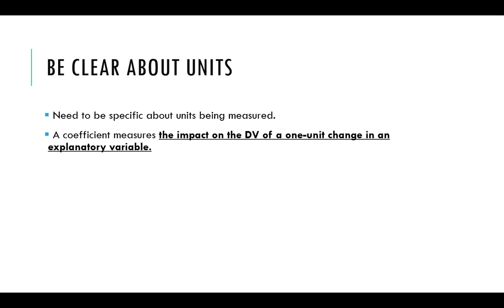This is very important. So be specific about what units are being measured. Be precise. It's important to remember that a coefficient, those betas, they're measuring the impact on the dependent variable of a 1 unit change in an explanatory variable. In other words, when your explanatory variable changes by 1 unit, how does that impact your dependent variable? Does it make it go up? Does it make it go down? If so, by how much? Again, for significant results. But here's the thing, what is a unit? You can't just say a 1 unit change, you need to be specific about what a unit is. Be clear. A unit could be money, it could be measured in years, a unit could be a percentage, so your language needs to be precise.